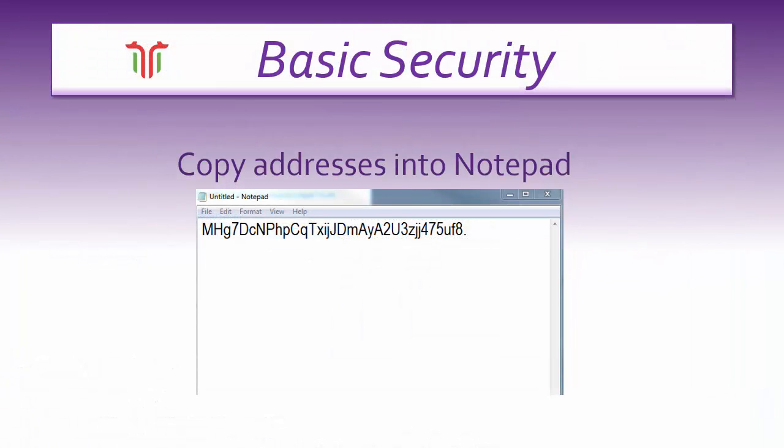Now this next item might seem like a small thing, but it's really good training for you. I would recommend that you copy down any addresses that you're sending to in Notepad. And I like Notepad because nothing will change that information. Like if I type something in Word, it might autocorrect. Nothing's going to change this information. So what you paste or type in here is what you get. This is an address that I send to regularly. I'll save this address in a folder called Addresses. And so you can do that as well.